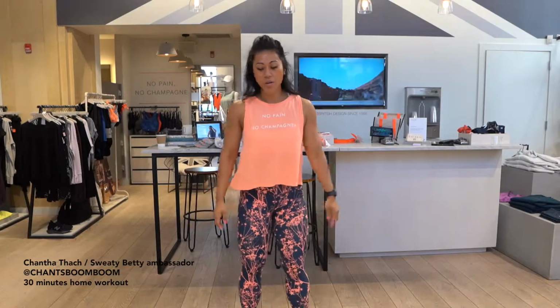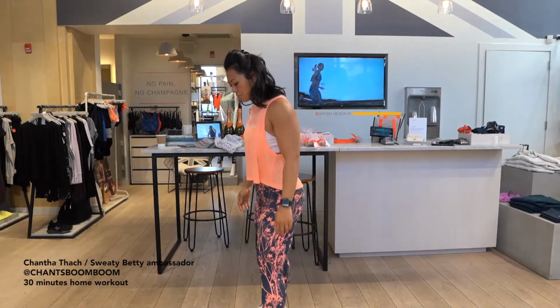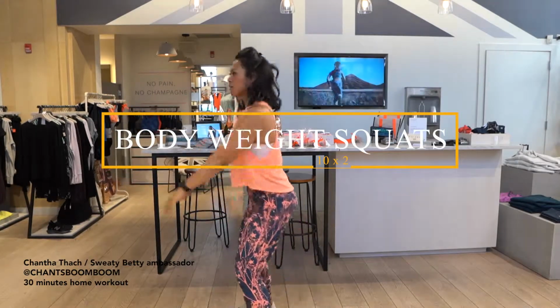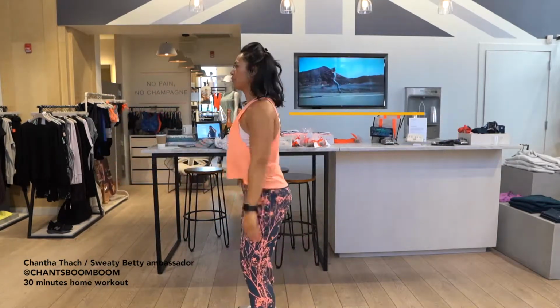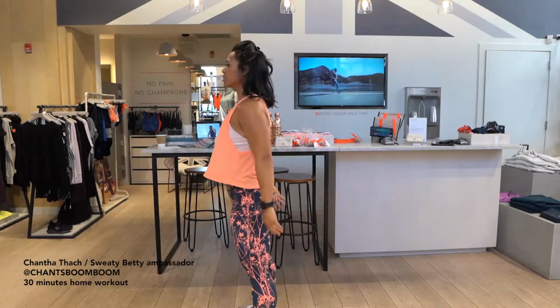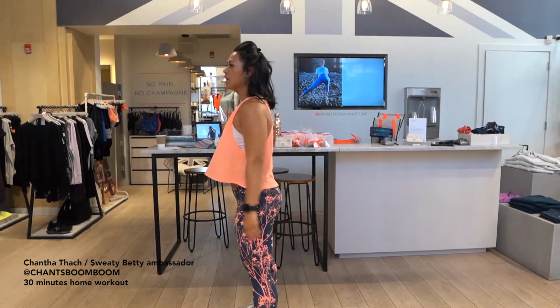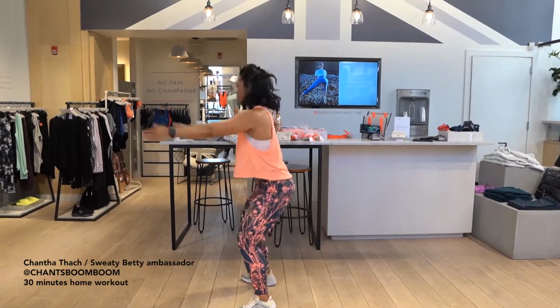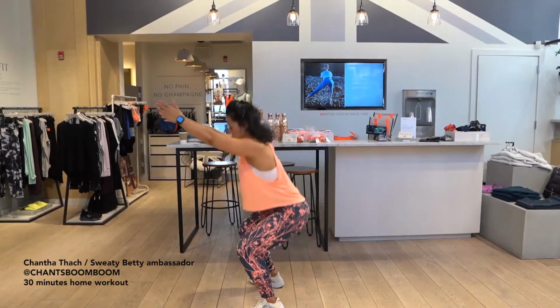And then we're gonna go into squats. Feet shoulder width apart, hands out, sit back into the chair. We're just warming up right now, so we're just gonna squat. And if you can't squat properly, try to find a chair. Just get up and down, okay?